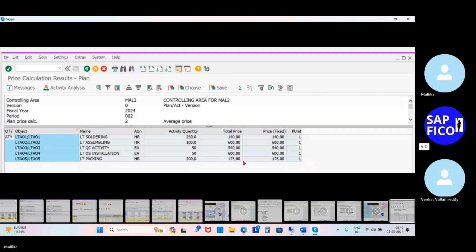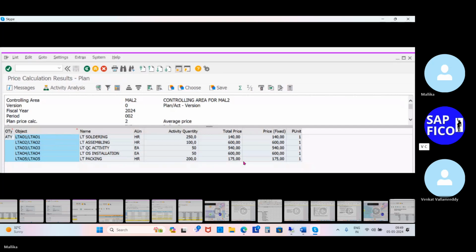We have taken the semi-finished materials and raw materials. For all these things, we are allocating the costs and we are allocating the hours, for each and every hour, how much price will be allocated. That should be calculated based on the cost centers also, right, all of you.